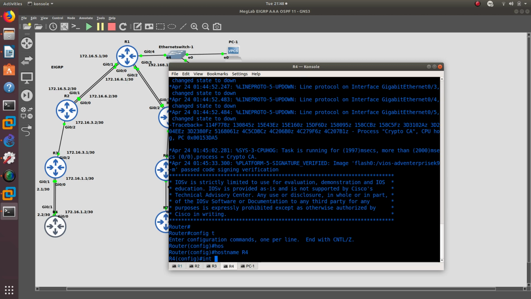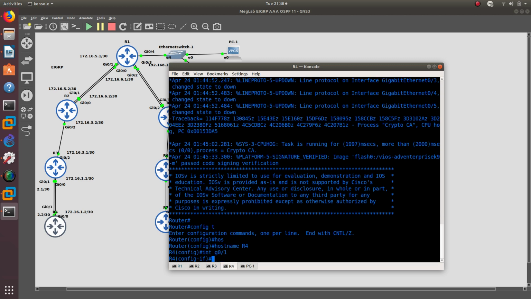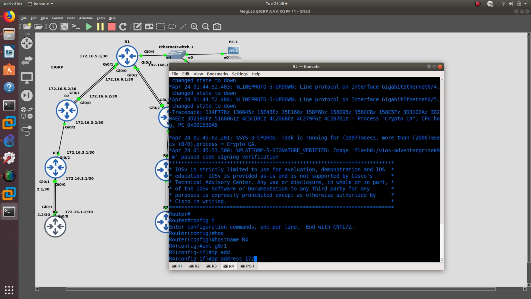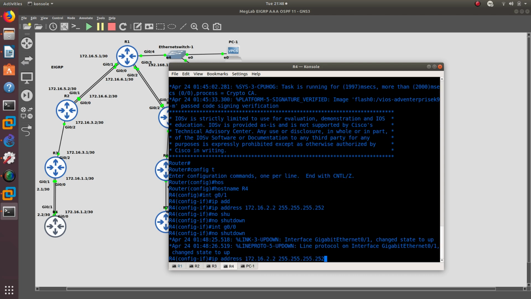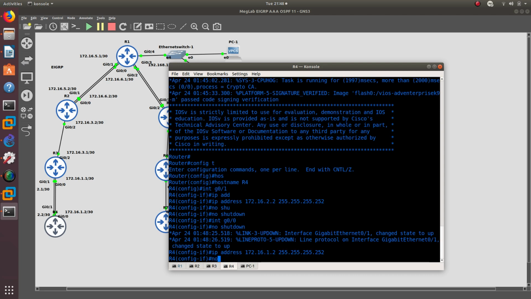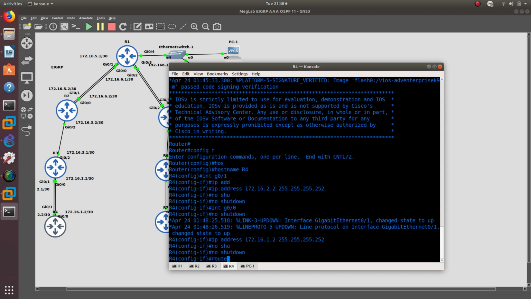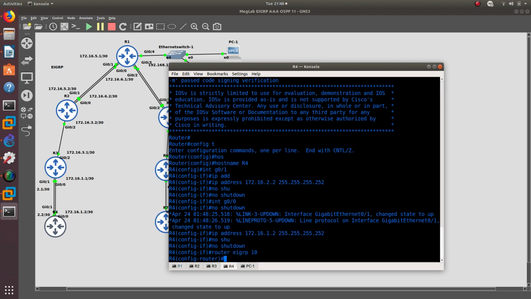Interface gigabit 0/1, the IP address 172.16.2.2 and /30. No shutdown. And then let's go ahead to 0/0 and configure that 1.2. No shutdown.